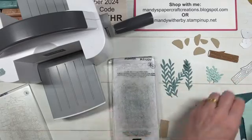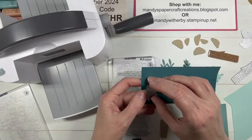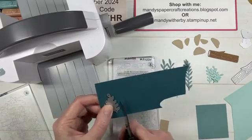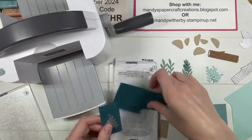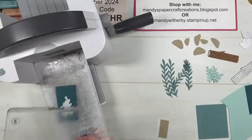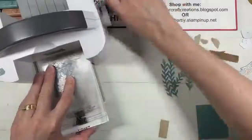I'm just thinking too, I might do a couple of these in the darker Pretty Peacock, just in case we need a little bit more colour. So we'll do a set in that colour as well. And if we don't end up using them on this project, it's okay, we'll use them on another project.